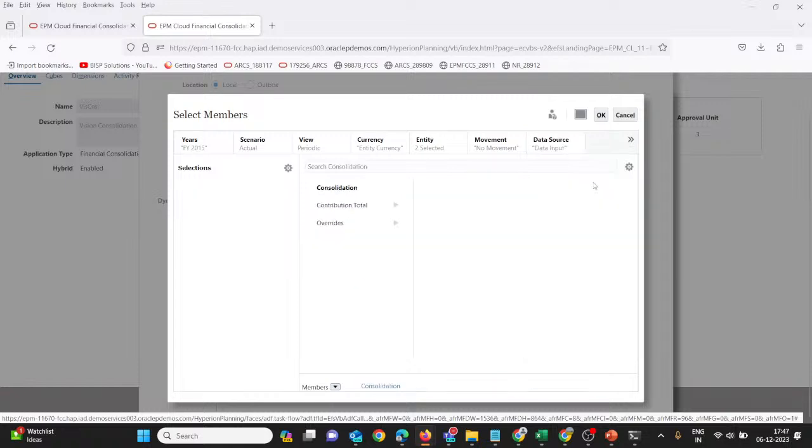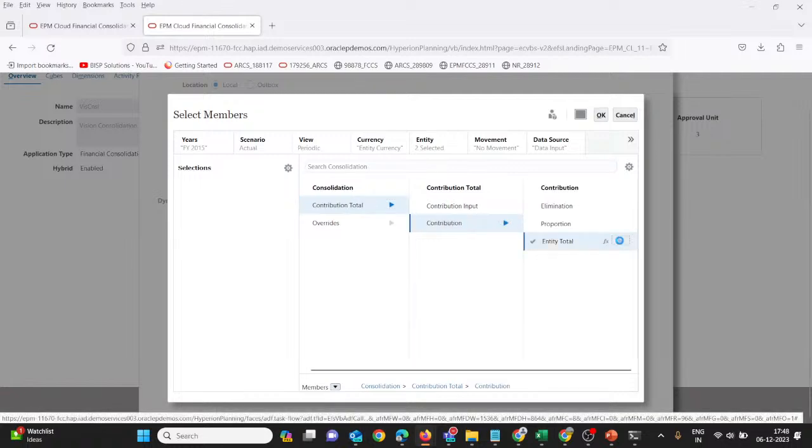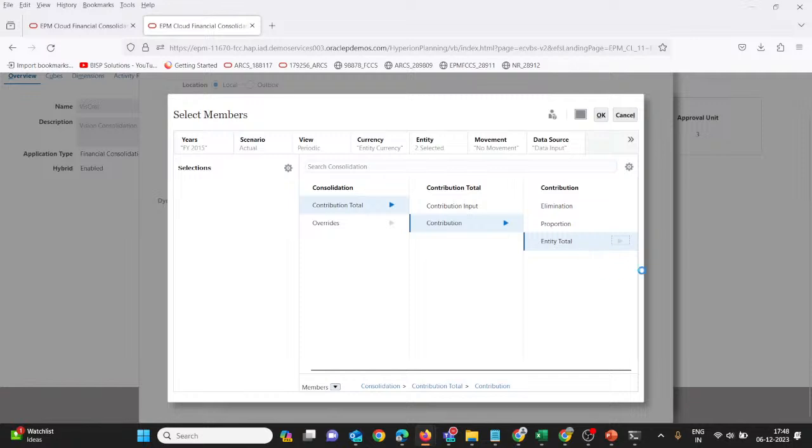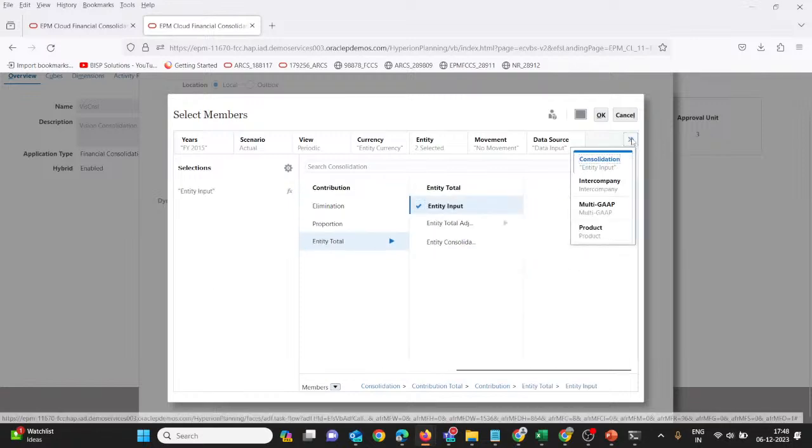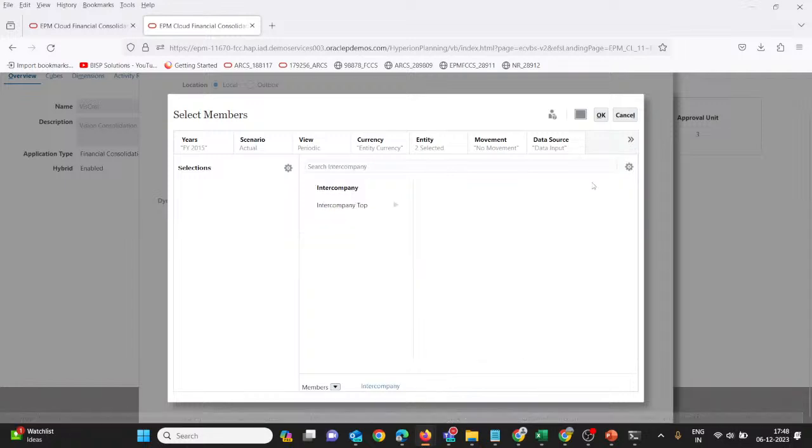Then for the remaining POV, consolidation, we have entity input, which we will find under entity total. Intercompany is no intercompany.